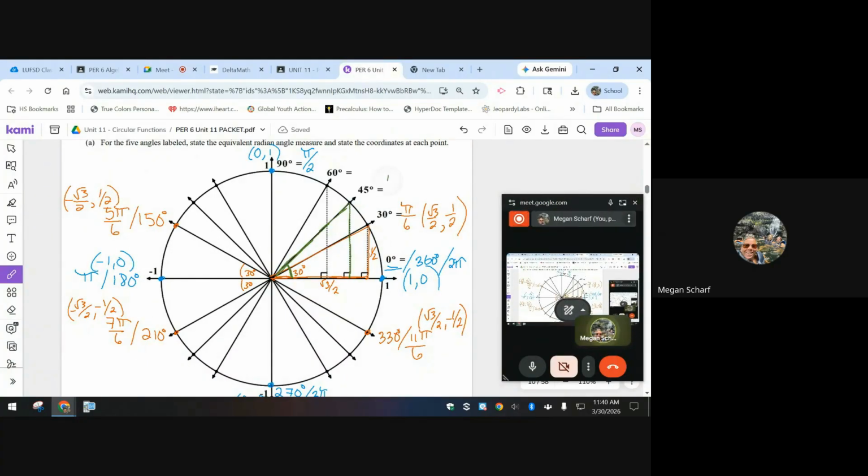All right, so you're going to have pi over 4. Now, the coordinates for this one are going to be the 45 one. So it's going to be square root of 2 over 2, square root of 2 over 2. Jump over to second quadrant. We're going to move a little faster this time.